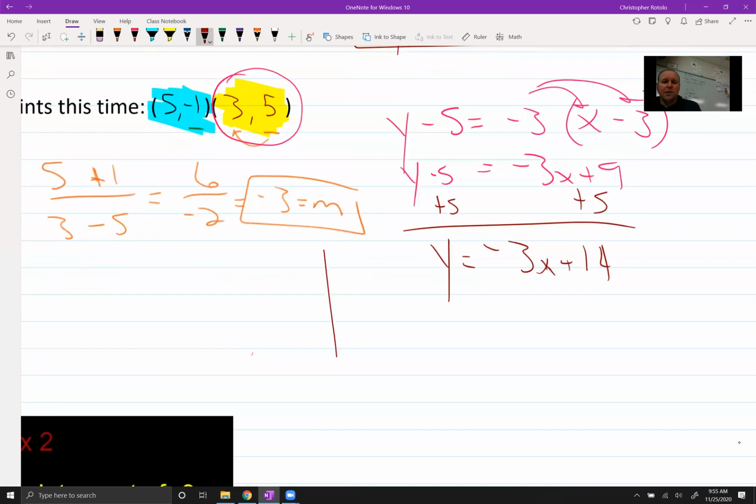Okay, so let's get a quick little sketch. I'm going to put my x-axis really low. So we're going to call this 1, 2, 3, 4, 5, 6, 7, 8, 9, 10, 11, 12, 13, 14. It fits. There we go. And we're going to go down 3, 1, 2, 3, and over 1. And that looks really steep. Should -3 be really steep?